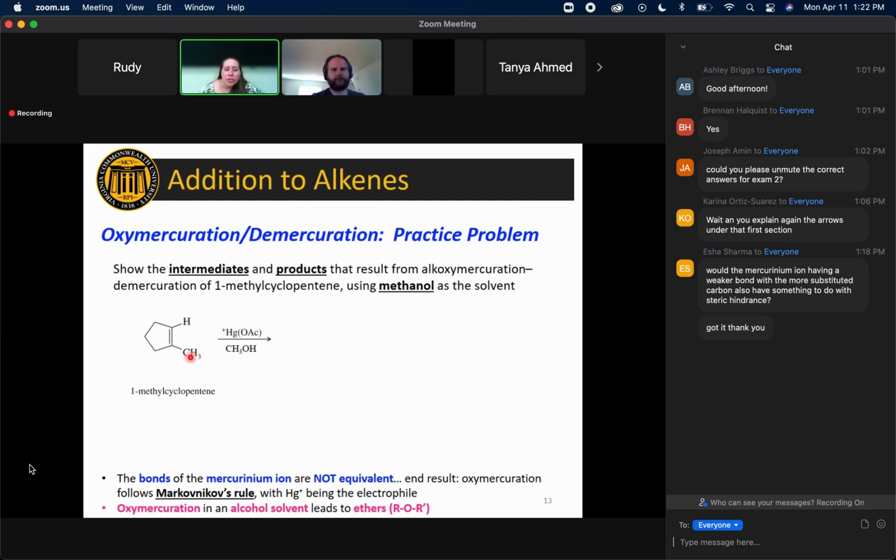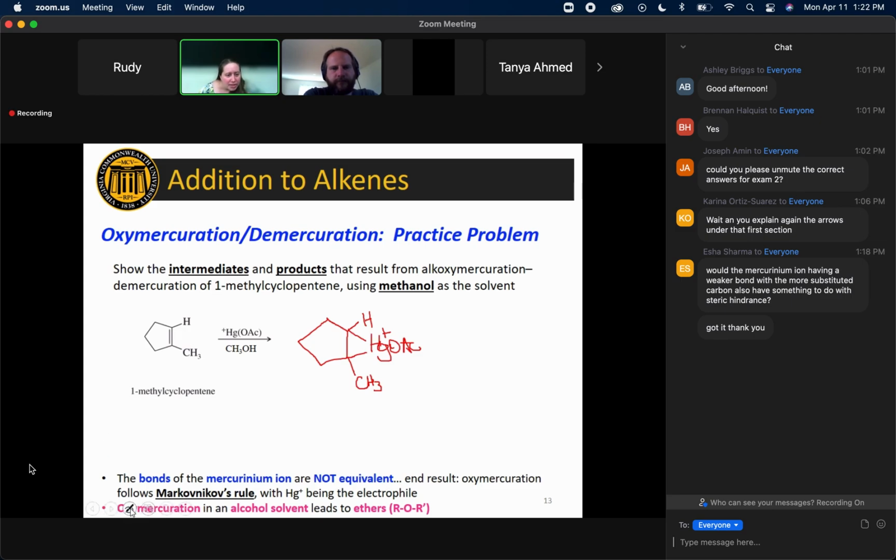So what's our first step going to be? Our very first step is going to be, as it is with most reactions in this chapter, using those pi bond electrons in a nucleophilic fashion. So in our first step, we're going to generate our mercurinium ion, our 3-membered ring with 2 new bonds to mercury and with a positively charged intermediate.